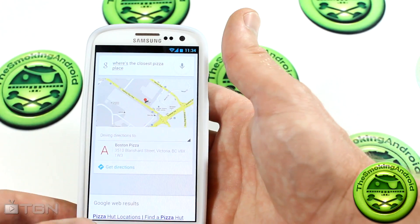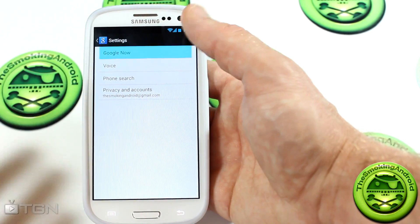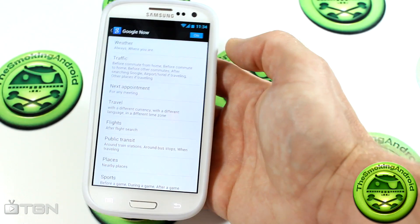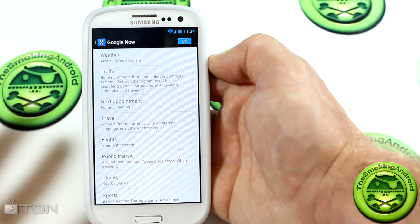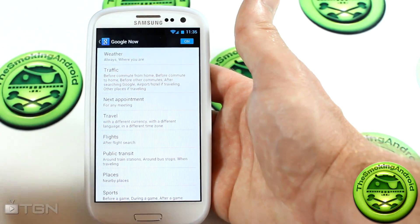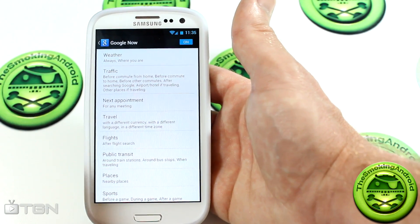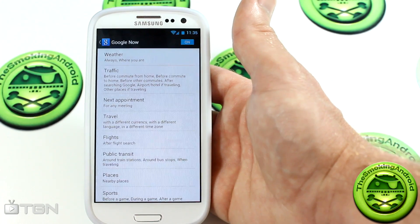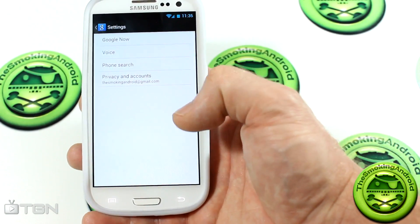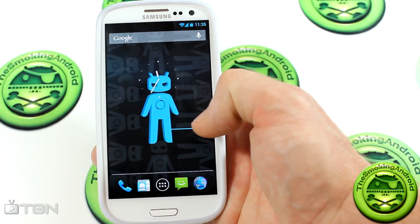I've gone through some of the settings. You can jump into settings and there are actually settings for Google Now — you click on Google Now and you've got all these different things you can muck around with. One thing I haven't been able to figure out is how to get it to talk back to me, like we've seen in other Google Now demonstration videos. However, that's not the end of the world for me. I actually prefer it not talking back. Also, with Jelly Bean now there's support for Braille devices, which is really cool — care of the Google Android development team.